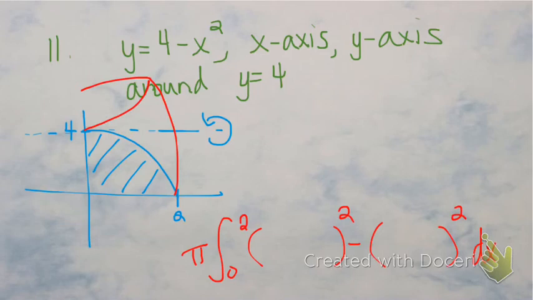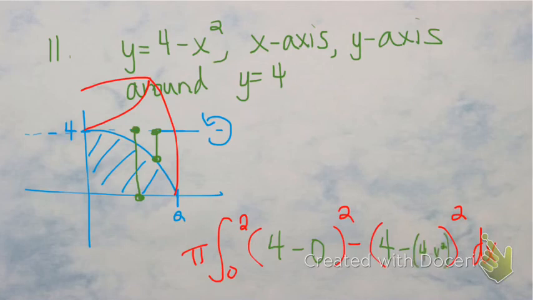So let's draw the radius. Start where you're rotating, go to the outside. So that's 4 minus 0. Or your 4 squared, you don't have to put the 0. And then start where you're rotating and go to the inside. So that's 4 minus whatever the function is that curve represents. Because we're in x's, then that's 4 minus x squared.